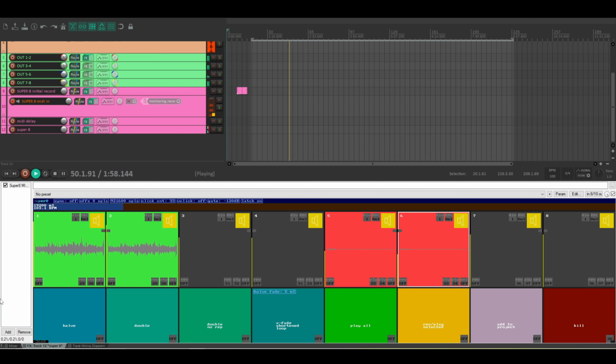And using the system that I've got set up, and I'm going to be sharing with you, there is of course a template for all this if you just want to download it straight away, or if you want to follow my directions and do your own setup. These are some of the ways that I've got Super 8 to function well for what I want to do.